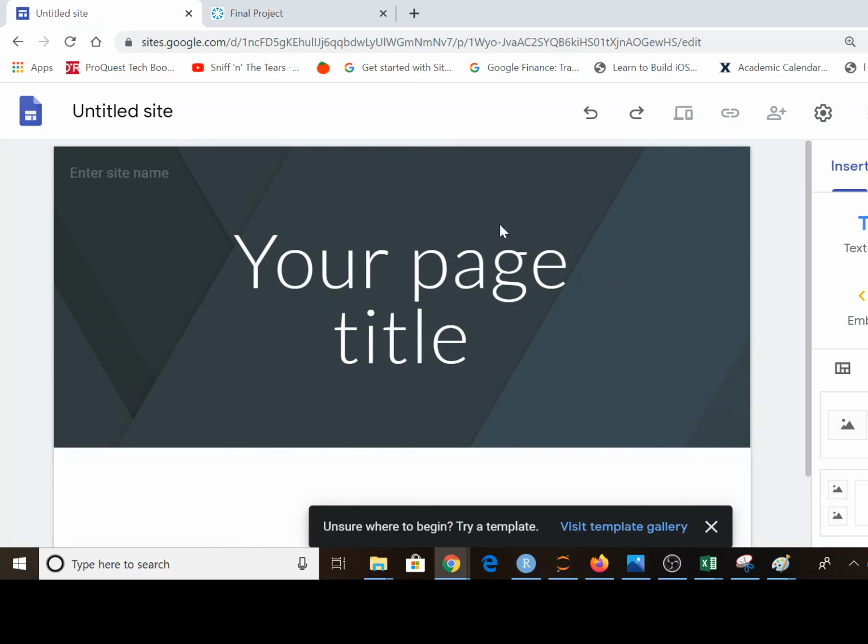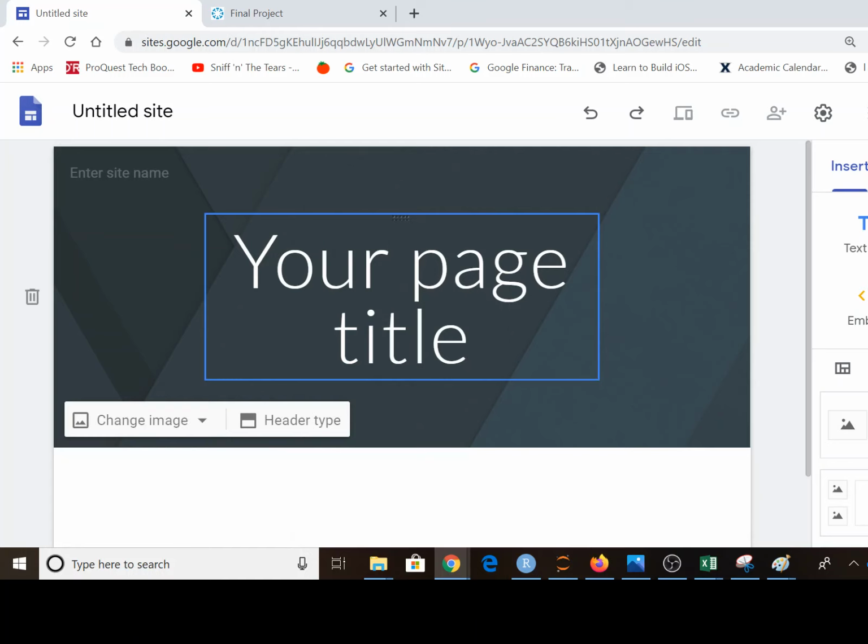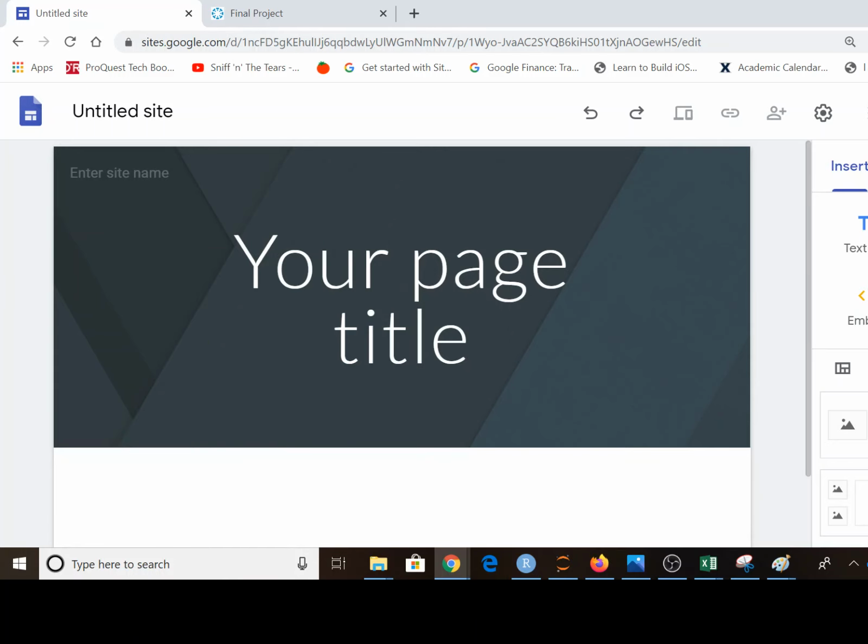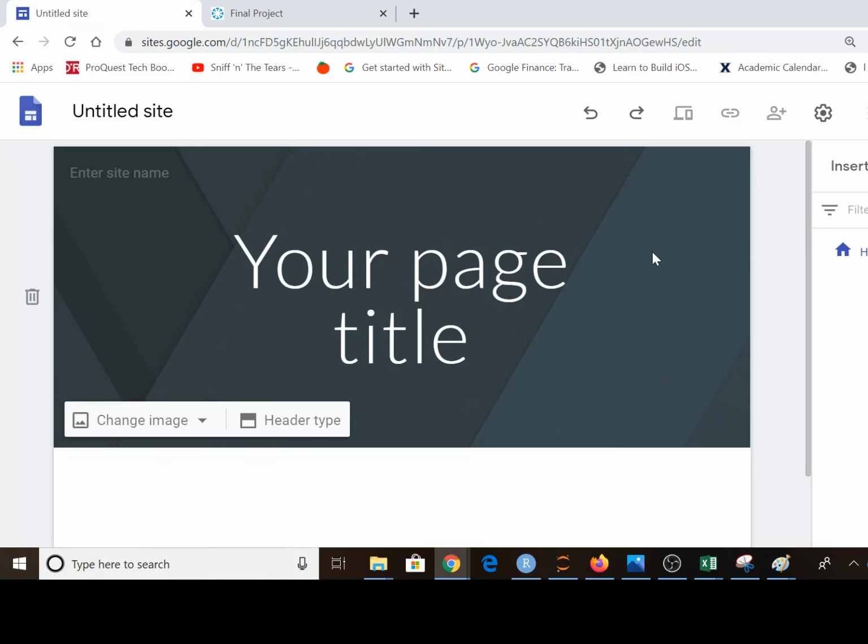And when you click on the blank site, it takes you into edit mode for the home page. Okay, so you have three different options on the right side of the page. Either the insert, which allows you to insert different types of objects onto the existing web page that you're editing. The pages menu allows you to create new web pages or reorganize or rename them. And then the themes, we won't use that, but it would allow you to change the color and format or font type of all the pages on your site.